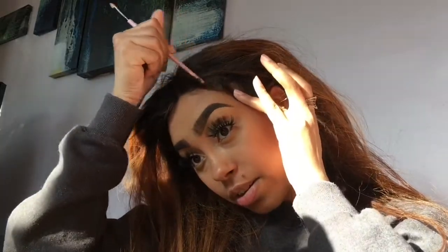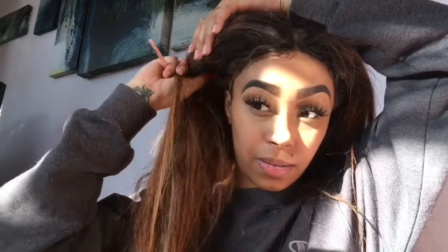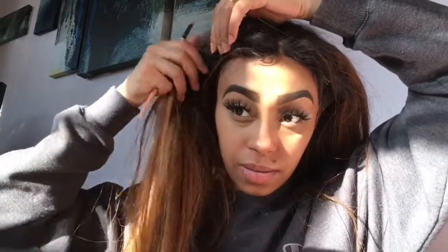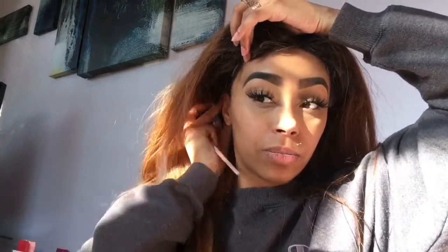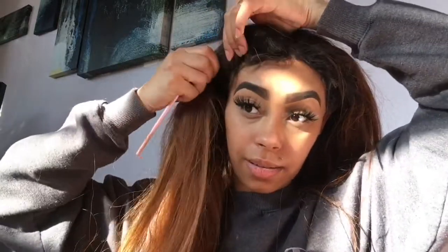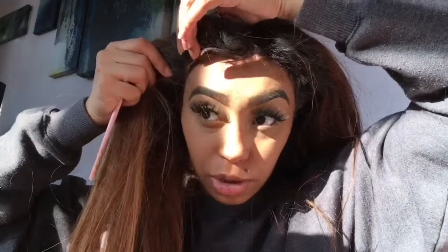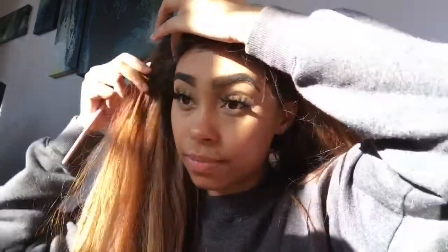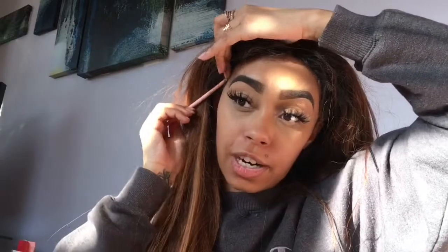I'll just stick that down, and then I'll go on the other side. Oh, I hate these combs. I don't like wig combs either, by the way, because I feel like it can make your hair go bald. Make sure these baby hairs are out of the way. And if there's glue where you don't want it, it's okay because we can go in after and take that off.